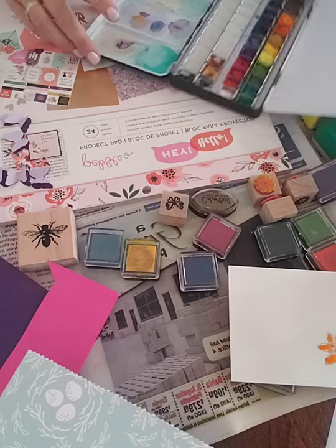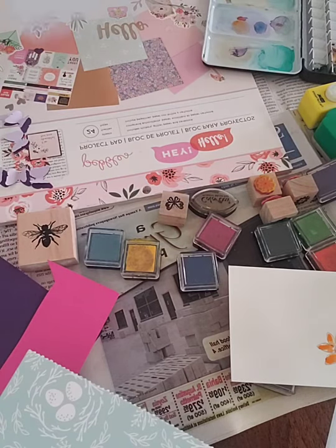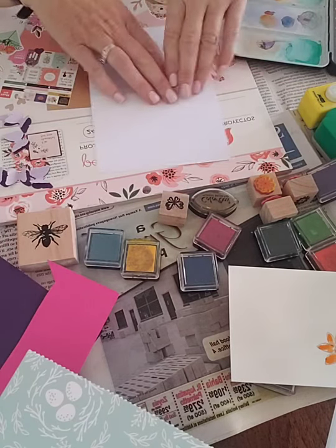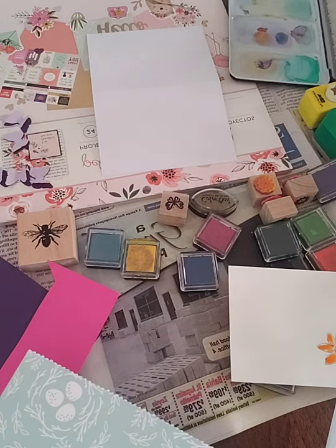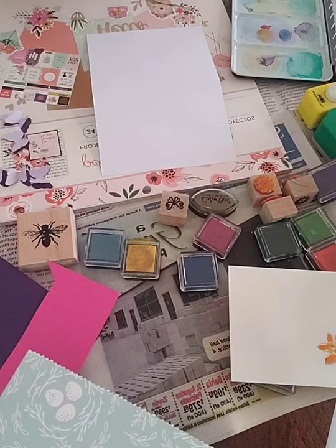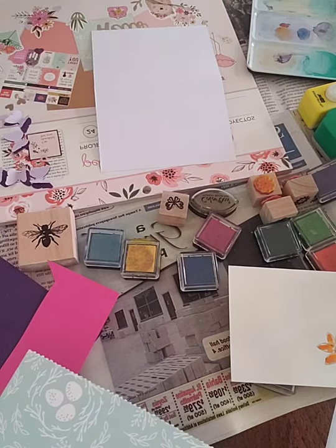All right. So here's, we'll work on a different card while that one's drying. This one, where's my pencil? Here it is. If you see my table right now, you would laugh. It is such a mess.